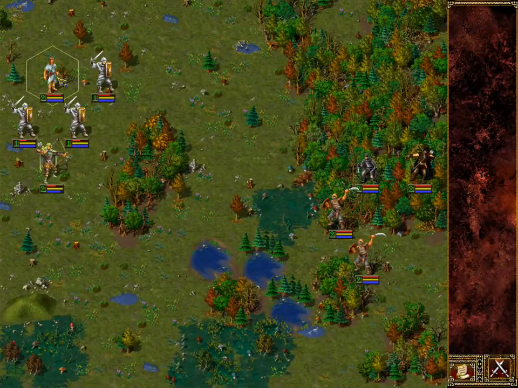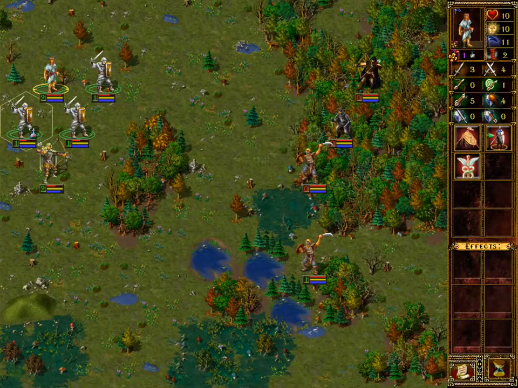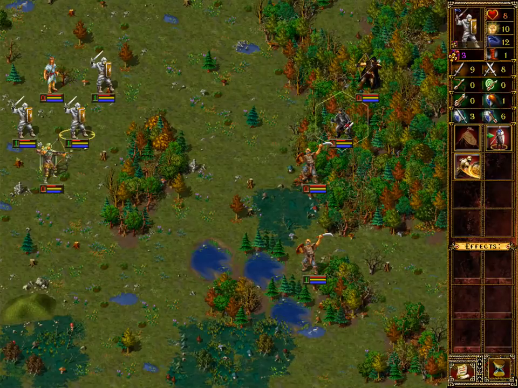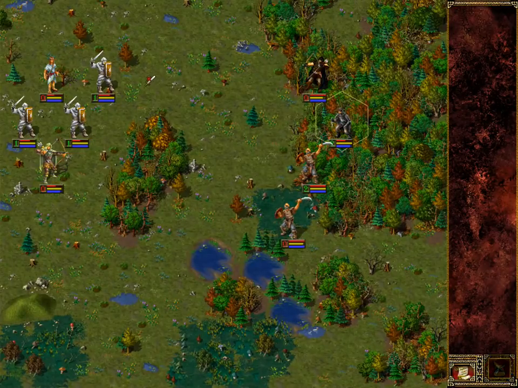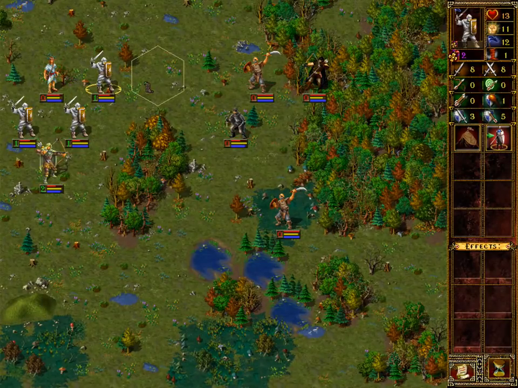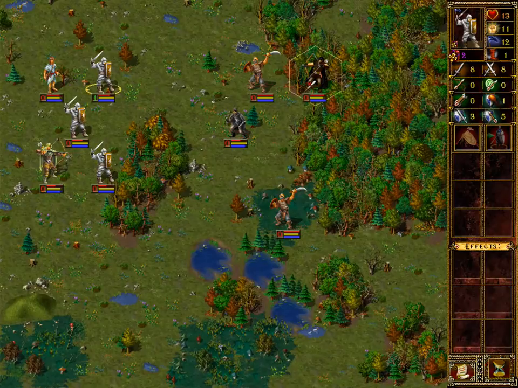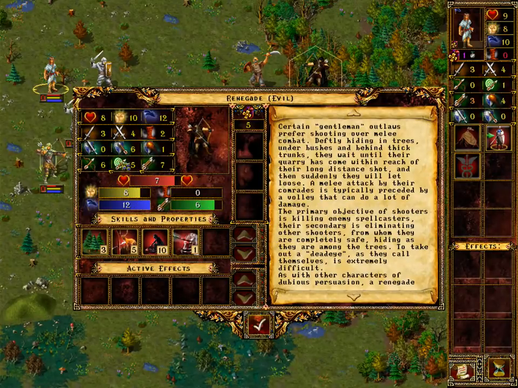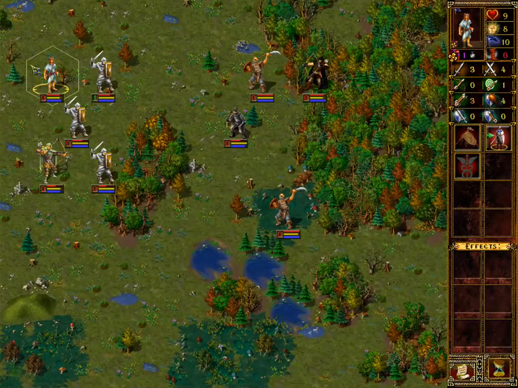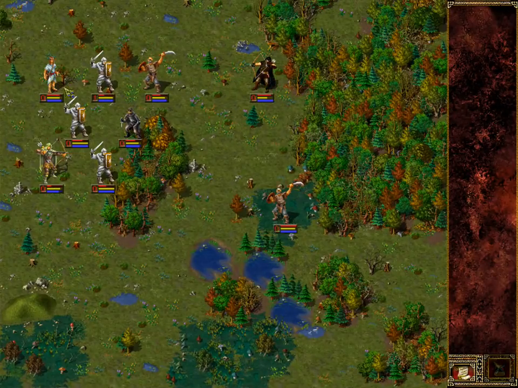Okay, more brigands. Fucker. One? Oh, shit. How do you have so much range defense? What the fuck is going on? Oh, this is forest knowledge. We should have backed him up. Oh, they went for my hero. Thank God.